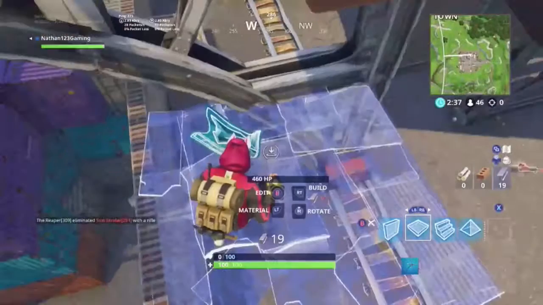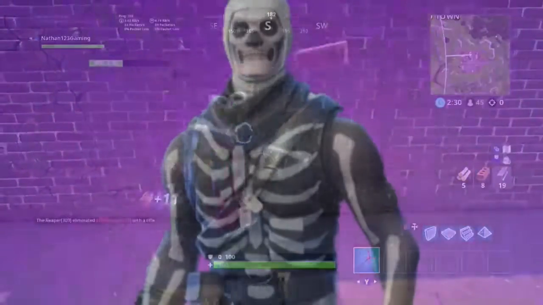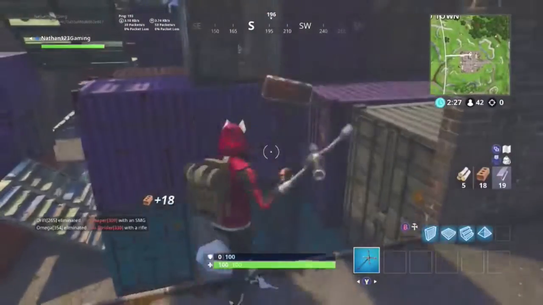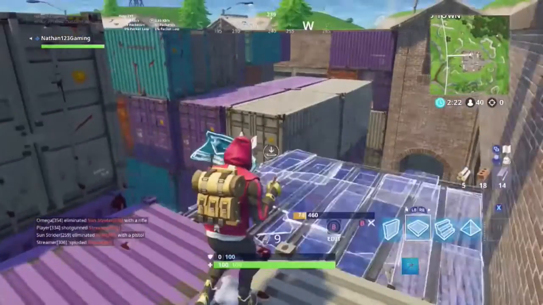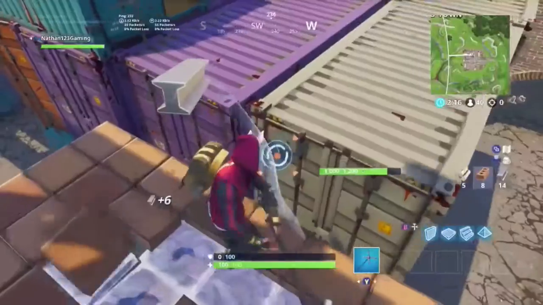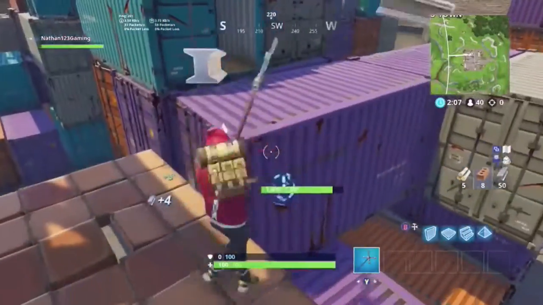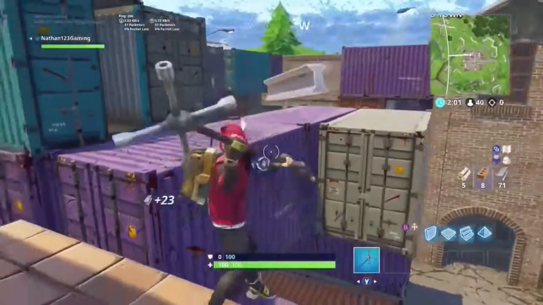Number 6 is Skull Trooper. Now, you may not be expecting Skull Trooper here. Skull Trooper looks really nice. It looks really cool. Amazing. Super cool, badass. Skull Trooper is a really rare cosmetic item. It's a Halloween themed season skin. Season 1 skin. People who got V-Bucks back then, back when Fortnite wasn't too popular, they were really, really lucky to be able to get it.